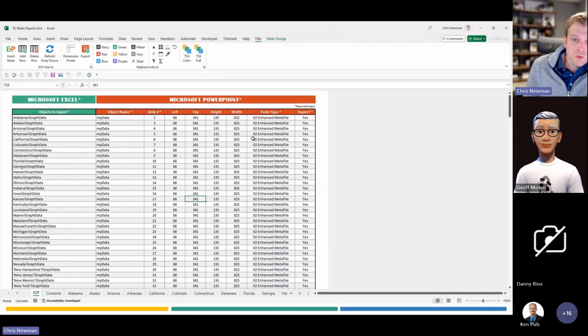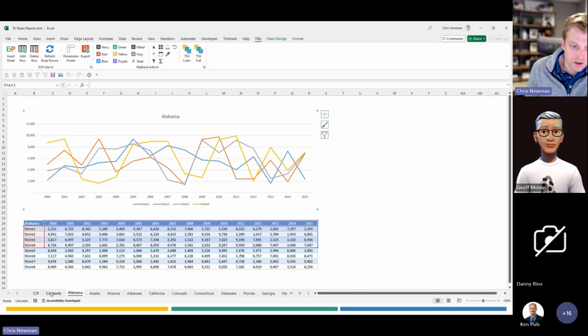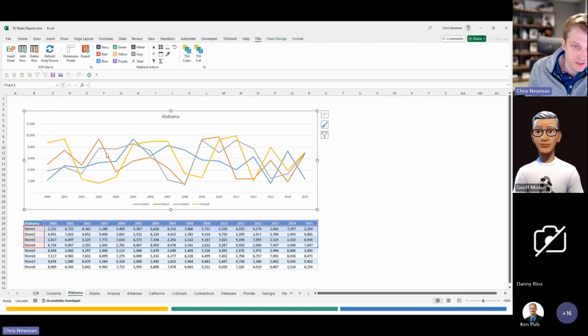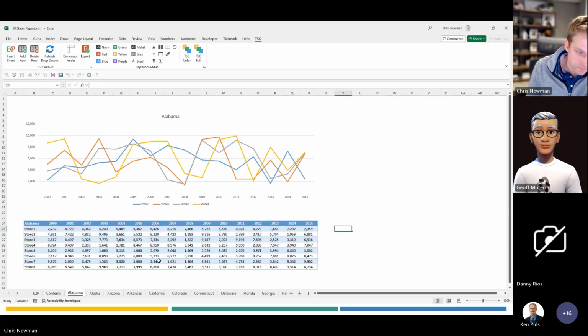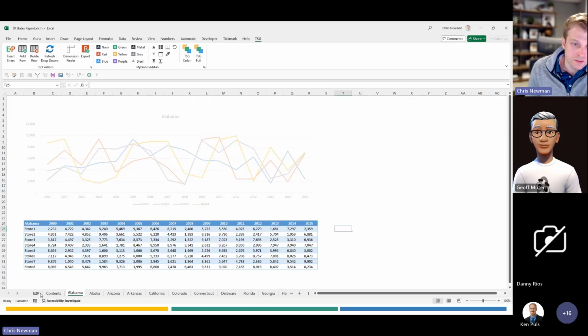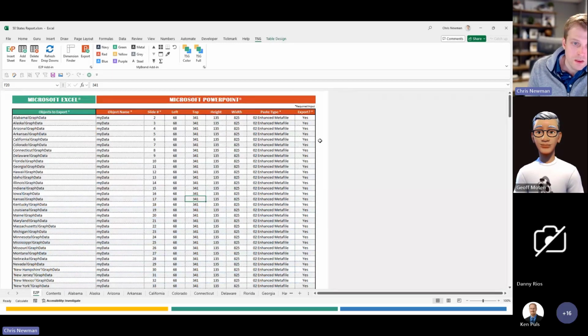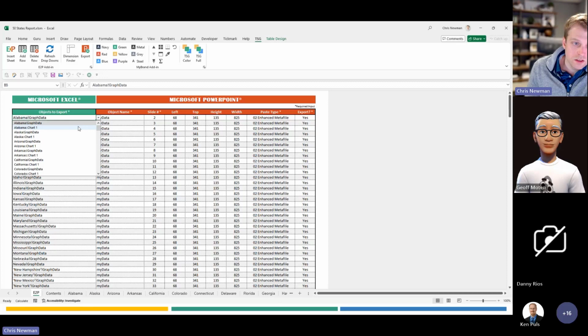So the workflow for this is a very simplistic setup. I just have a tab for every state in the US. We've got 50 tabs, and I just have a chart and table here. What you essentially do is insert this E to P tab. You click this E to P button, and it inserts this tab, which is all blank. And what E to P does is it goes through your spreadsheet and creates a drop-down list of every chart and named range in your spreadsheet.